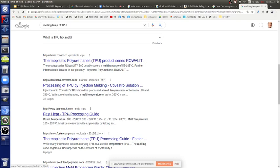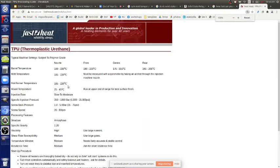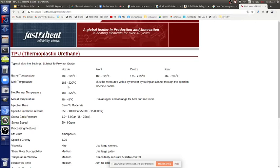Yeah, barrel temperature. So this, I guess, goes for injection molding. Oh yeah, you can find nozzle temperature 180 to 220, front, center, rear. So in a commercial extruder, that's what they do. They've got, apparently here, four zones of heating. That's when you get to the professional thing. You have this idea of preheat and then getting warmer and warmer until you're melting at the nozzle. The idea there is you're effectively preheating, so you can get higher throughput. With a longer barrel, you can preheat it.